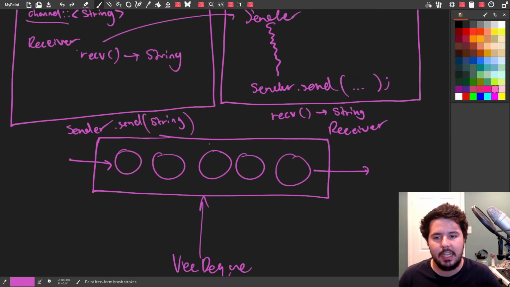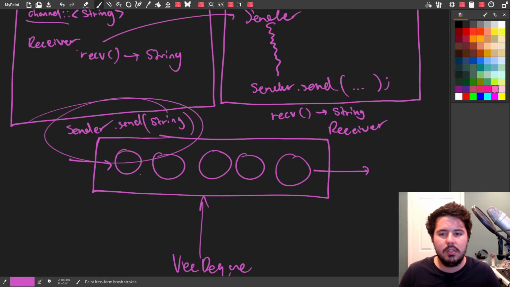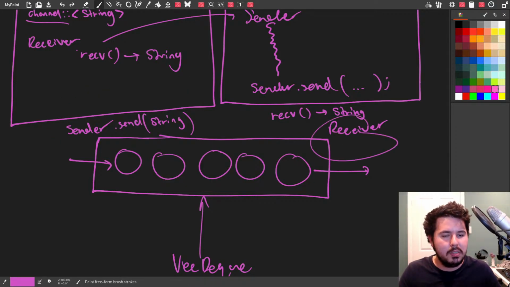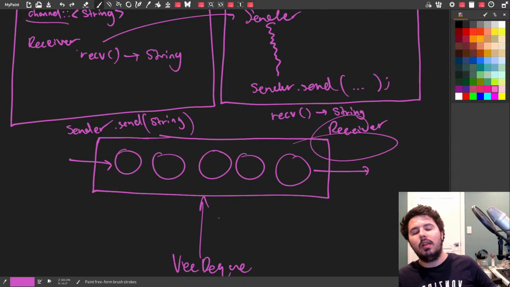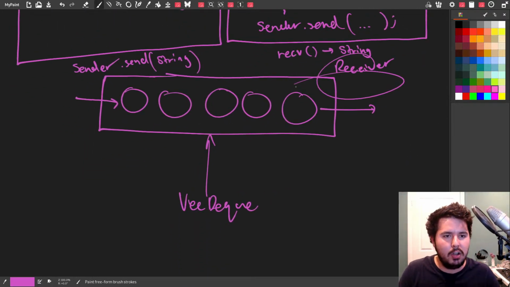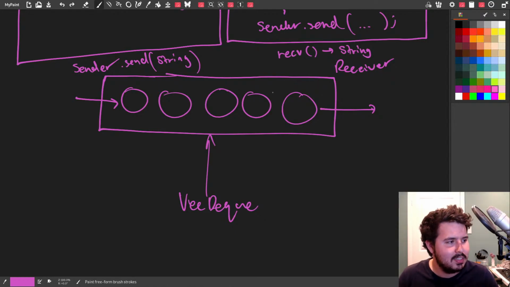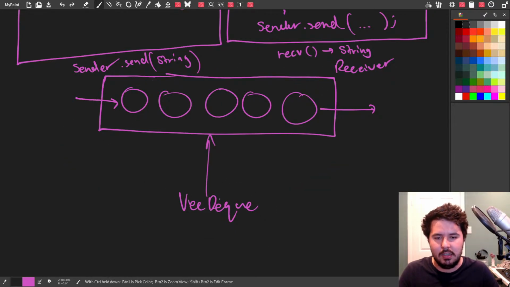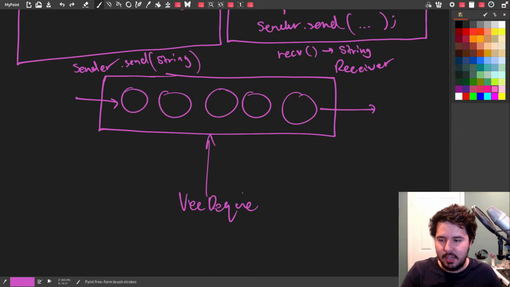The problem potentially is, what if your threads are sending way more messages than the receiver is able to keep up with? Let's say the threads are all together sending 1,000 messages a second, and the receiver can only deal with 1 message a second. What'll happen if we just have this infinite VecDeque that can go as big as it wants? What'll happen?